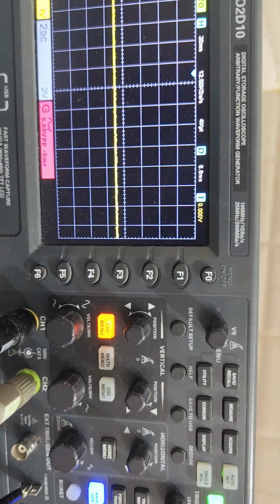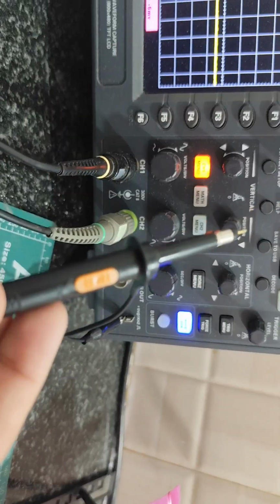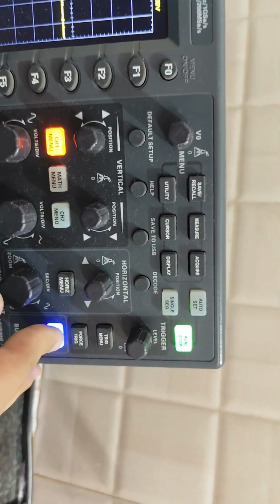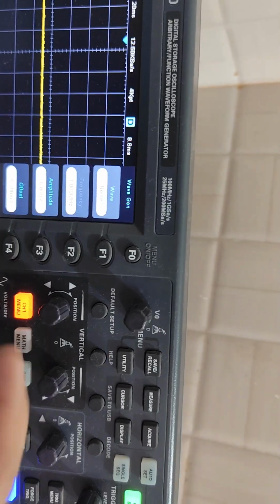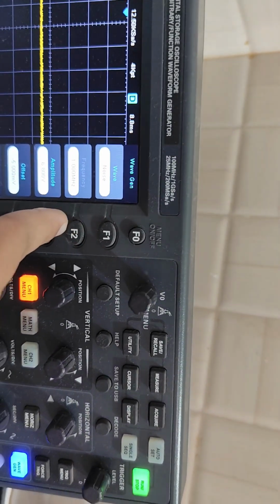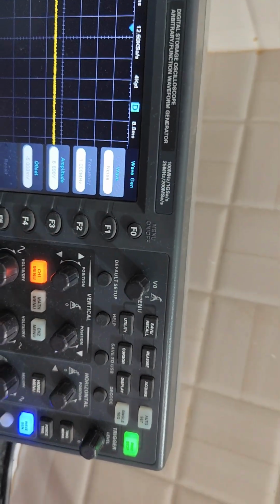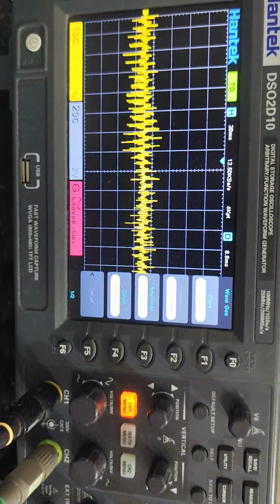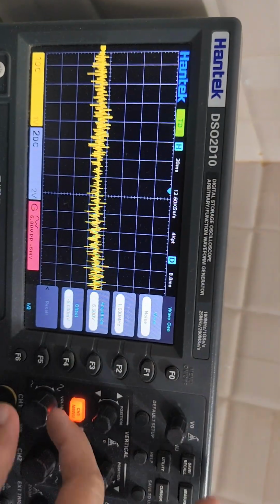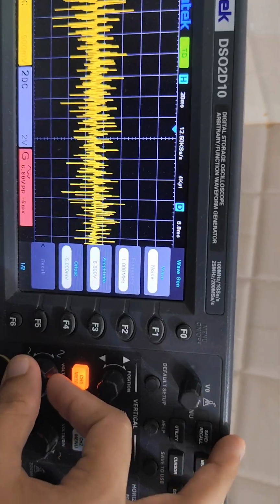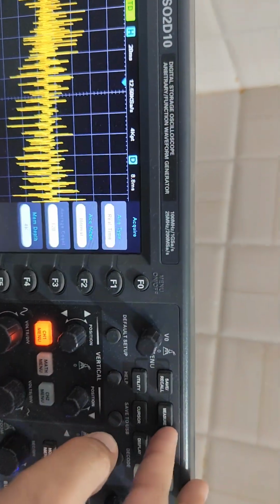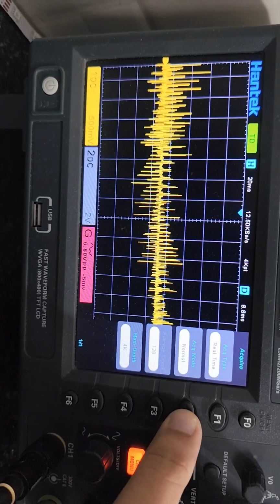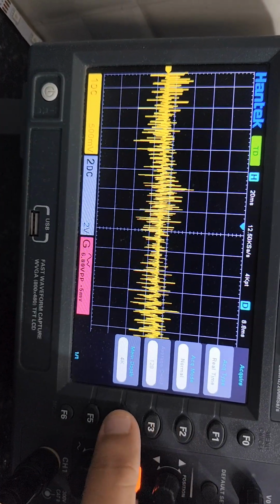So right now I have my probe here. This is the gen out function, because I am using the wave generator to create a noise of around 6 volts amplitude. So if I plug it, we get the noise, but it's too small. Let me increase the amplitude. So that's it. And the acquire mode is currently set to normal, and the mem depth is 4K.